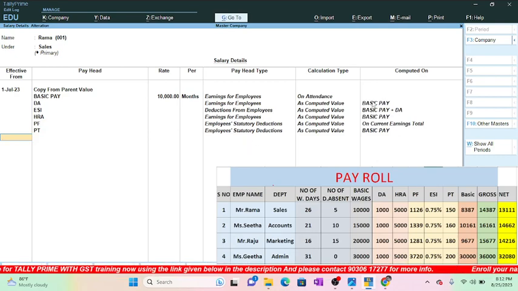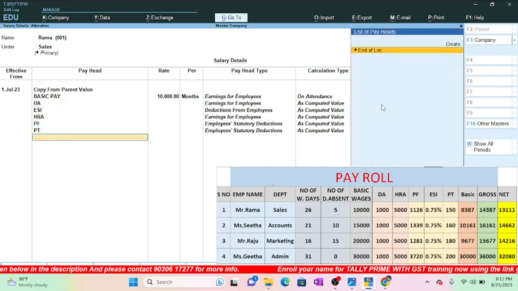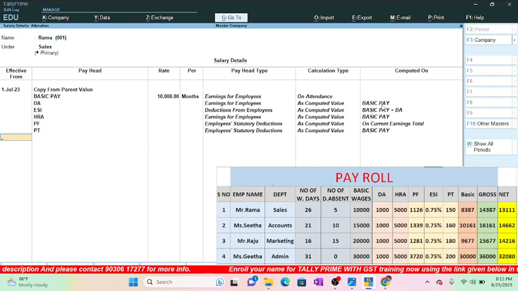If you observe on the right side, computed on, here DA is calculated on basic pay. ESI is calculated on basic pay plus DA, HRA on basic pay, PF on current earnings total, and PT on basic pay. So already the formula is given, right?